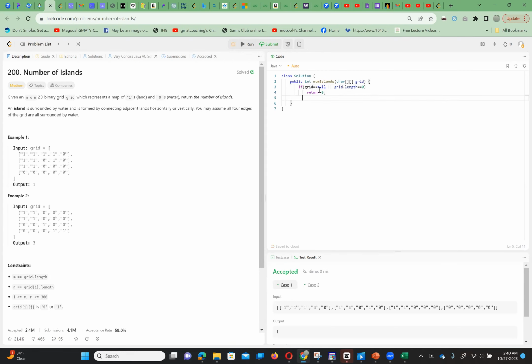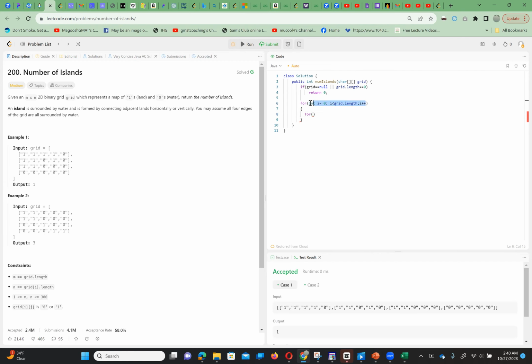Okay, otherwise we will do a for loop of i less than the number of rows, right? And inside that for loop, we will have another for loop that will cover the column numbers, right?